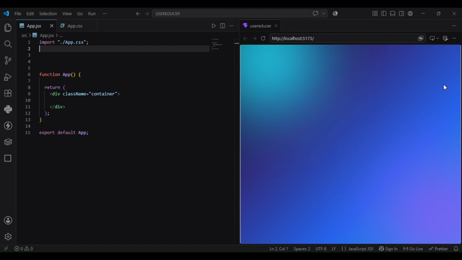What is useReducer? Before writing any code, let's understand the problem. With useState, managing simple state is very easy.